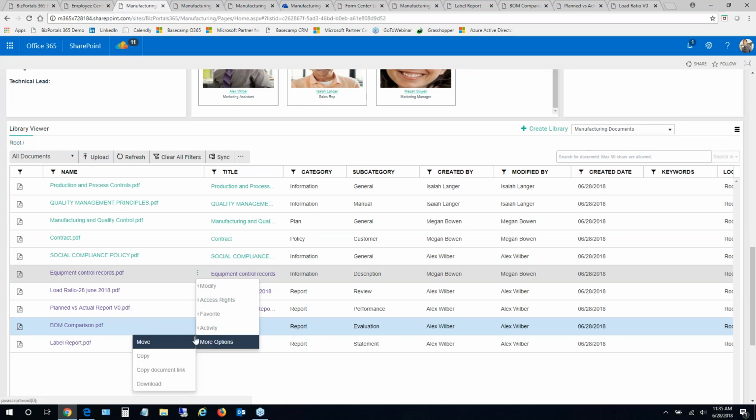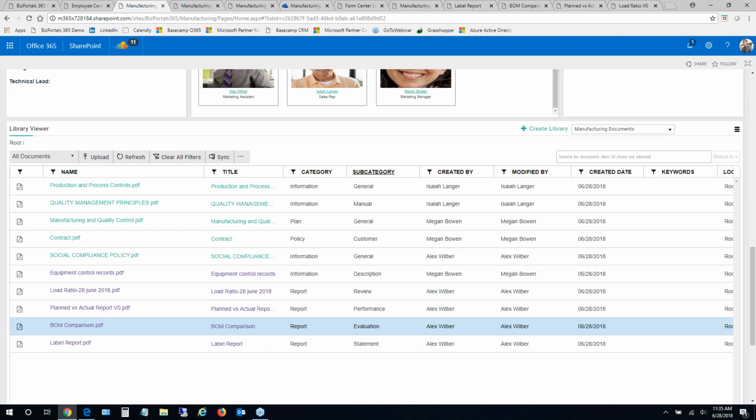You could see the version history of documents. You could share these documents with other team members. There's a lot of cross-functional work done in manufacturing environments, so you could share a particular document with another team resource. Very easy to set up these rights. Okay, so this really gives you very robust document management.